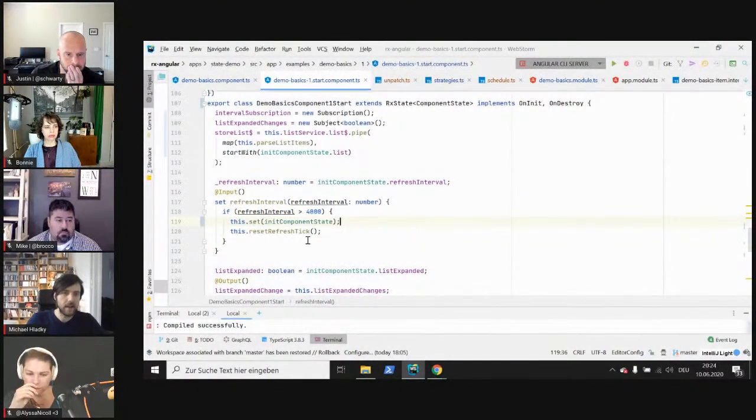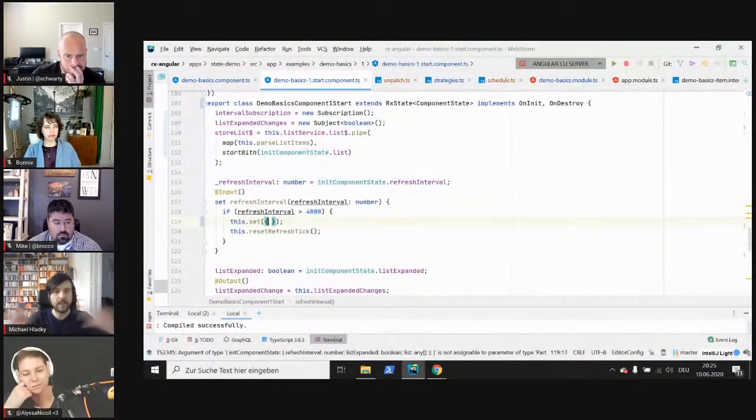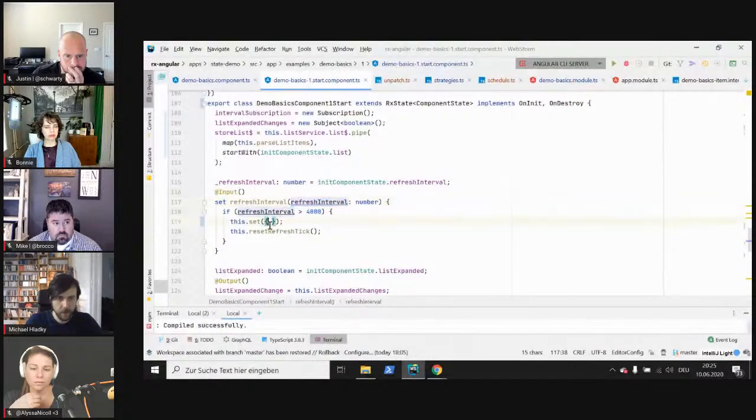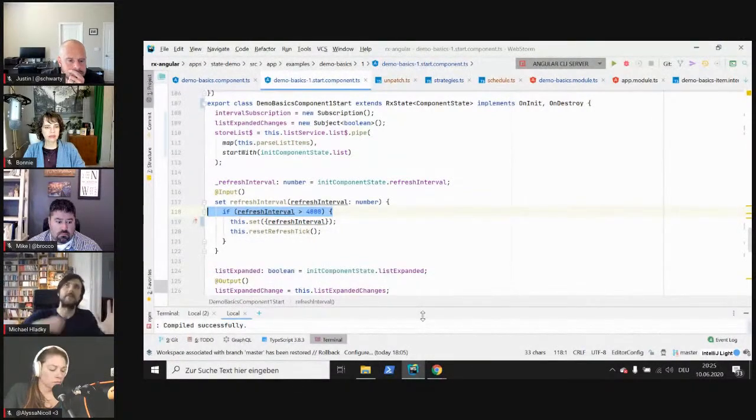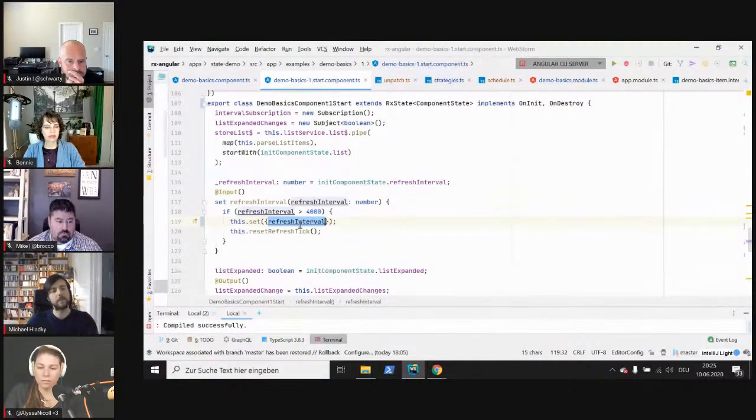And how can I use it? I can use set state, but instead of inserting the initial state, I can insert an object which has the key refreshValue and the value refreshValue. Here I just use the shortcut, and this is the moment where I set the refresh interval to a specific number, valid after this line. This is called a partial update. If you are used to writing reducers in NgRx, you always have to retrieve the full state and return the full state. What I do here is run partial updates, and you just apply the slice that you want to change, and the rest is done under the hood. This saves a bunch of lines of code, and you can also have a clear mind on managing only one slice at a time and not a full set of actions and everything.